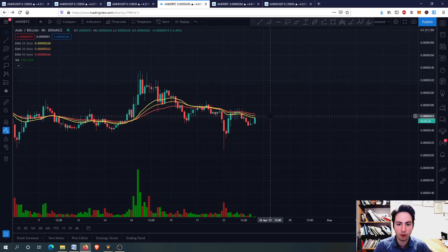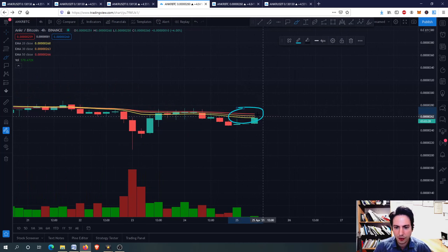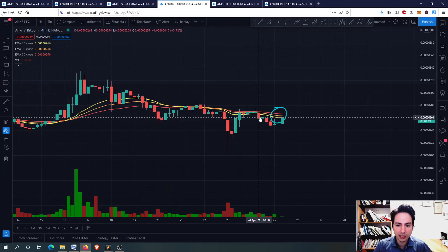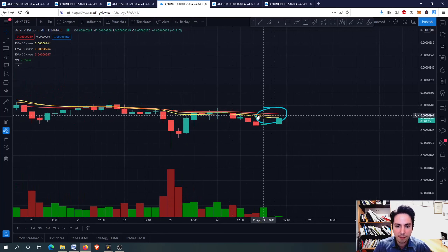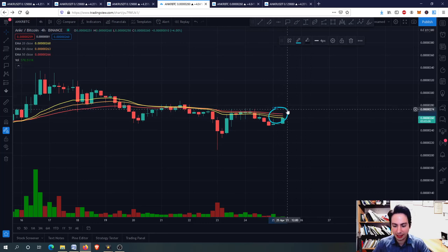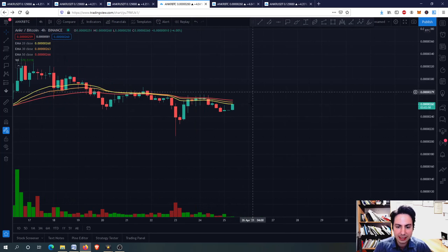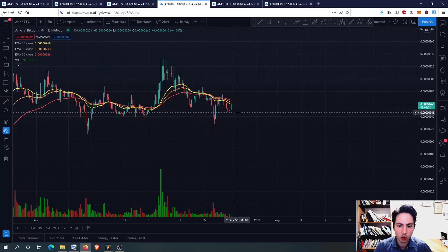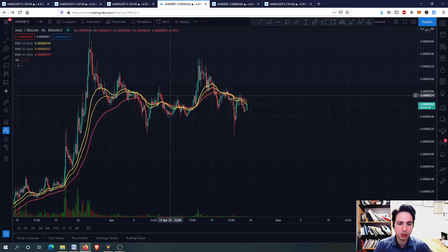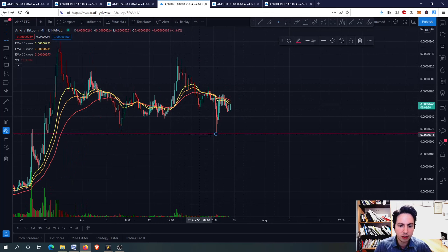For Encore against Bitcoin in the 4-hour frame, what I expect for Encore to grow is first the 50-day MA crossing the 20-day MA and the 30-day MA, with the red line going down while the others go upwards. I want the 50-day MA to go beyond the 20 and 30-day MA and play a support role, not resistance — so candles above those lines. We also want to see more volume here and Bitcoin not correcting too much more. Encore against Bitcoin looks stronger than Encore against USDT, stopping around the support level at around 0.50213.